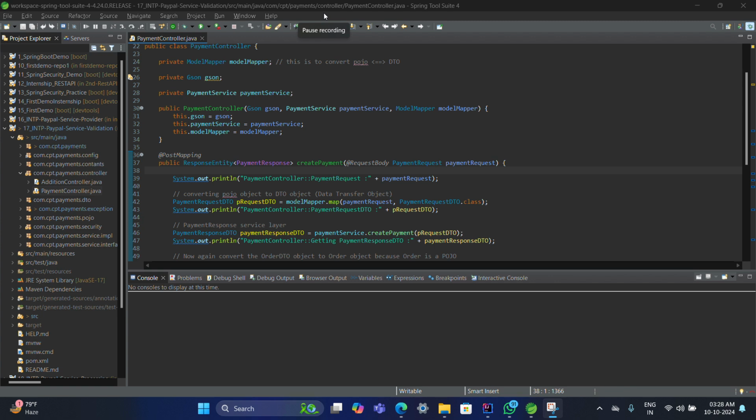Firstly, I want to talk about the security. Then after that, I will explain the exception handling part. As I said before, we are implementing HMAC-SHA256, which is a very famous security algorithm, and it is currently used by a very large number of developers because it is secure, very trusted, and also very easy to implement.